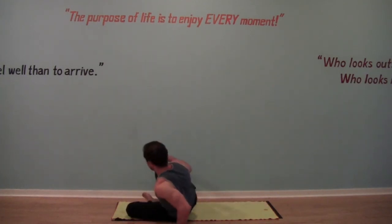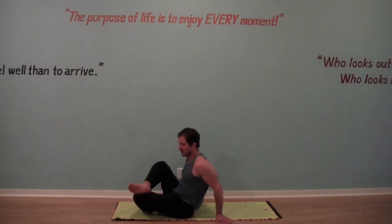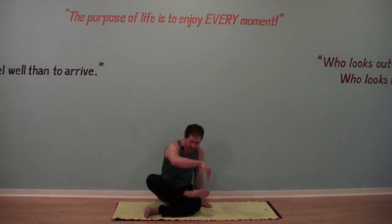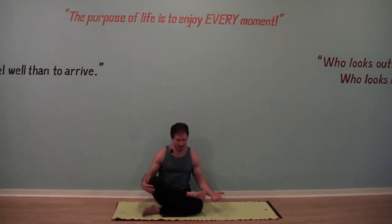Let's come onto the left hip and swing the right leg on top, coming into a double pigeon on this side. Left shin is on the floor parallel to the front, right ankle on top of left knee, right knee on top of your left ankle. Just hang out here and allow. Rest your right arm on your right knee. Now for some people with very tight hips, this may be really uncomfortable — your right knee may be up near your face. Wherever you are is fine. Just begin to breathe and relax the hips. If you can, rest the right arm on the left knee to help guide it down. Staying here for ten long deep breaths would be ideal.